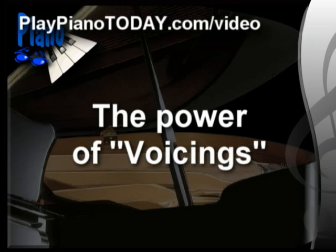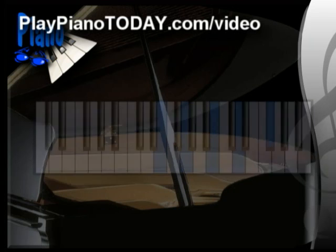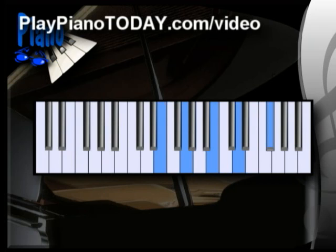And now, before we go on, I want to show you graphically exactly what it means to take a closed voicing chord like the E minor 9 that I just showed you and open it up into a voicing. Now on the screen you can see exactly what I played just a minute ago. This is the standard closed position, non-voiced E minor 9 chord. From bottom to top, let's take a look at the notes.